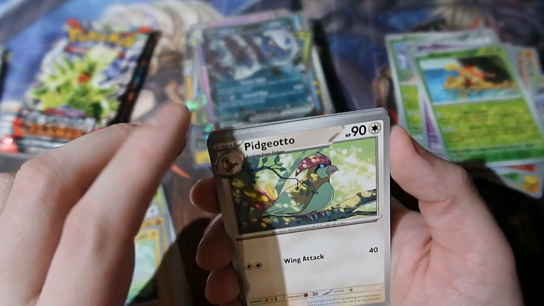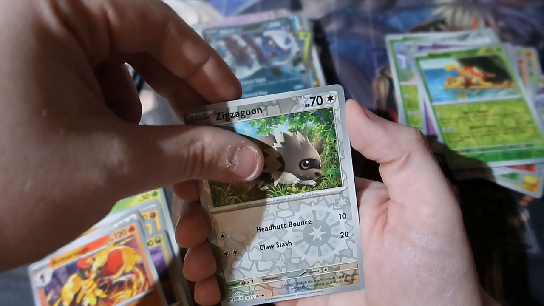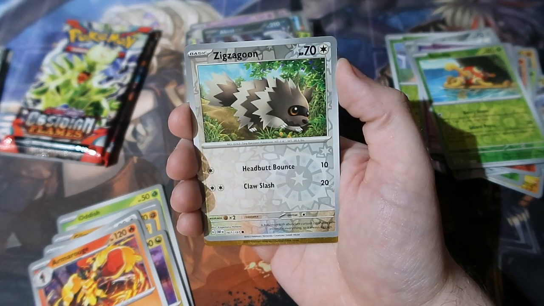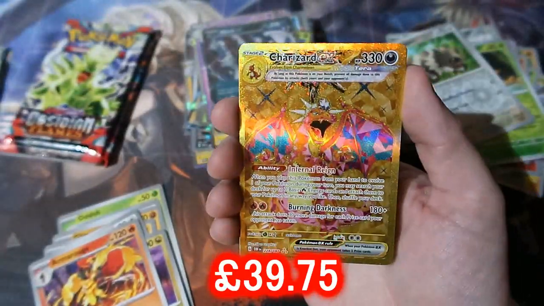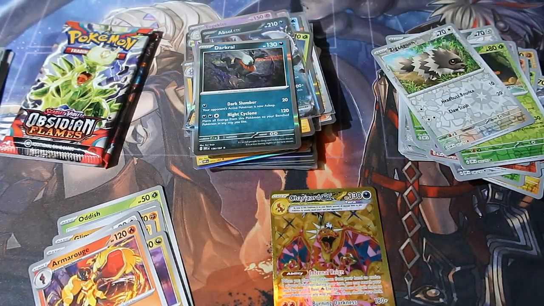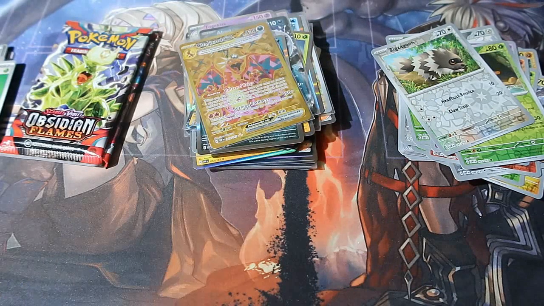Is that gold? That's gold! This could be it. Sengazoon. It's gold! This could be Charizard. 3, 2, 1. Yes! We got him! Let's go! Oh my god! Charizard! Let's go! It's happened again! It happened again! Let's go!